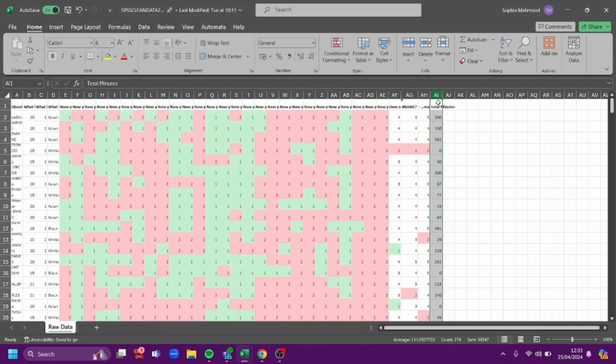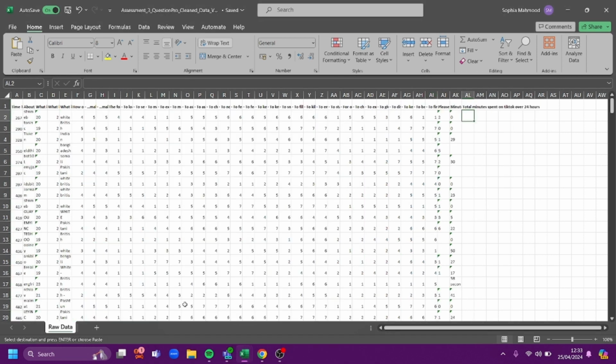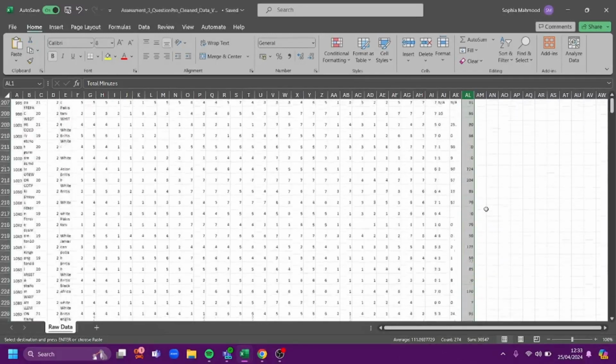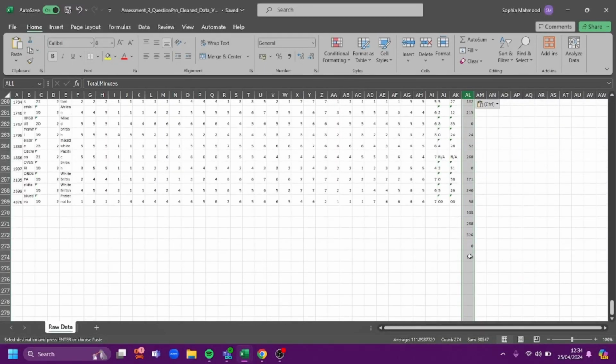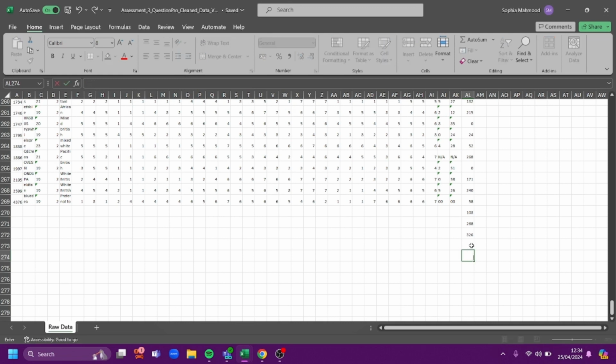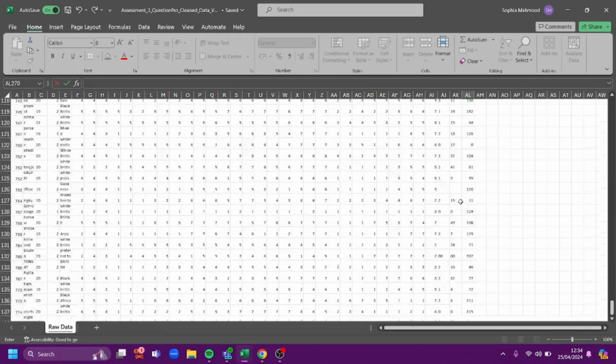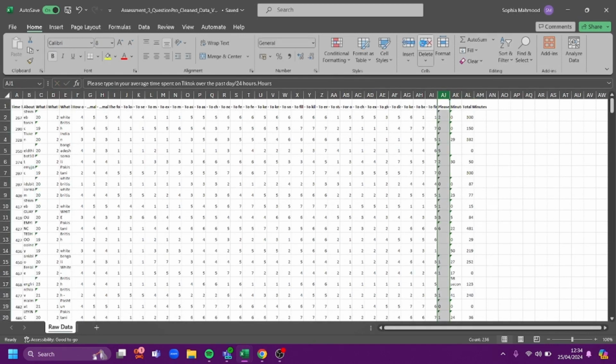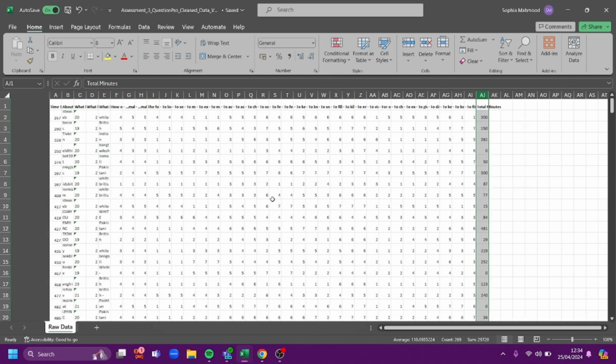I'm going to get my clean data over here. Copy. There we go. This probably won't be the correct values just because I got rid of different participants, but it doesn't matter. Once you've done your minutes, you can get rid of the columns for hours and minutes. All you need is this total minutes column.